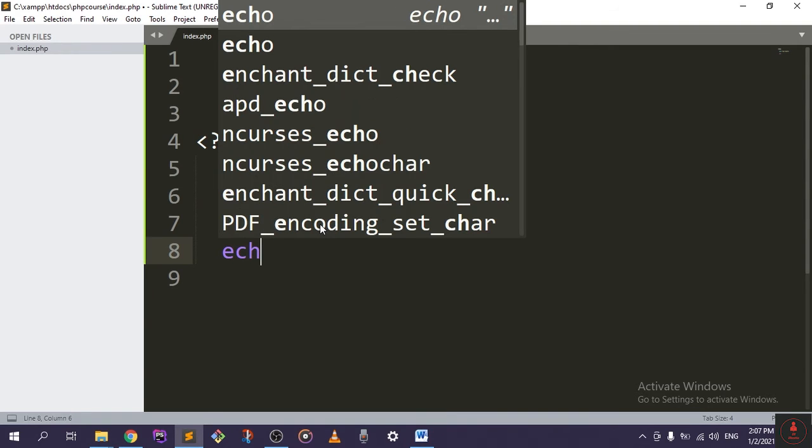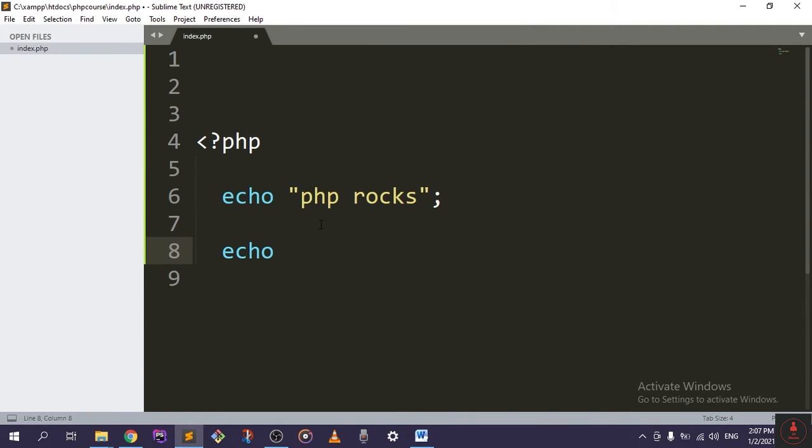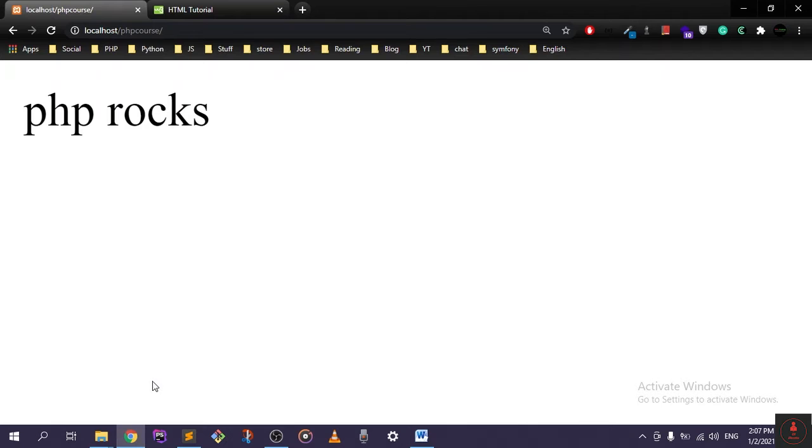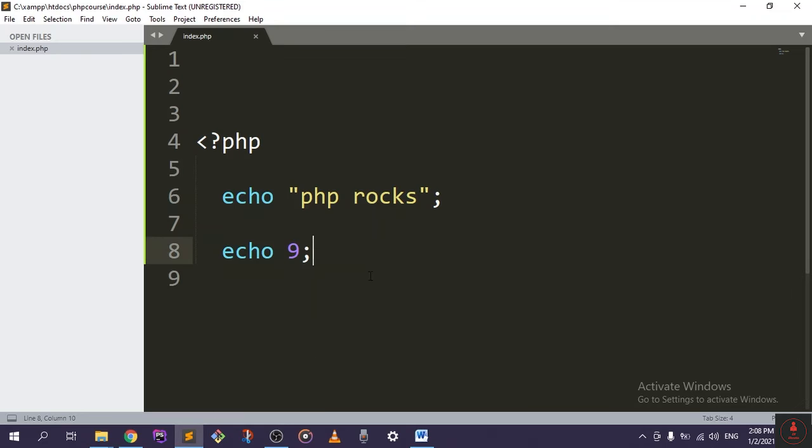Let me do one more. Let me echo a number, and for numbers you don't need any quotes, single or double. You just type in the number, echo 9. It will be printed on the same line.